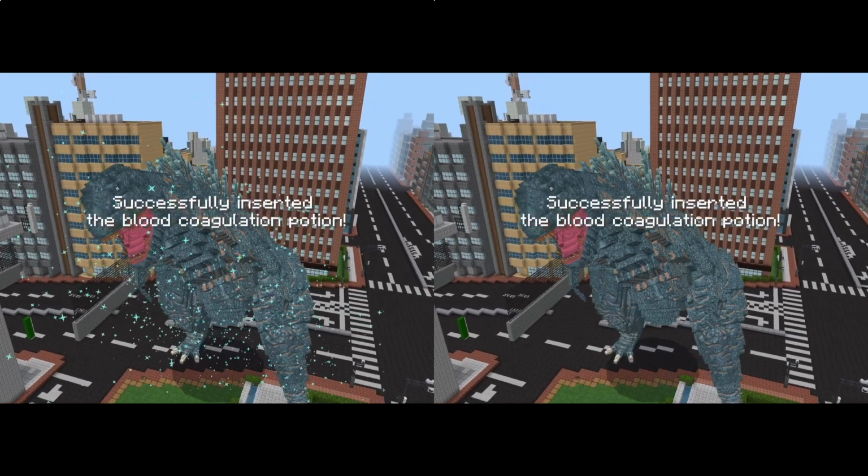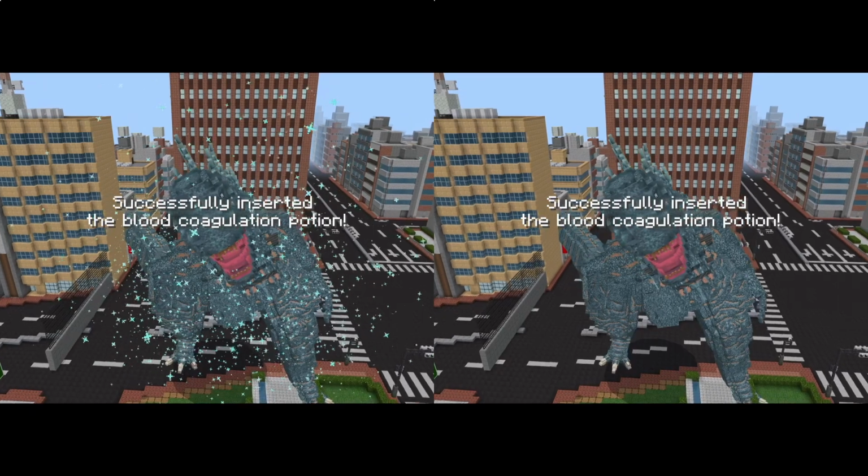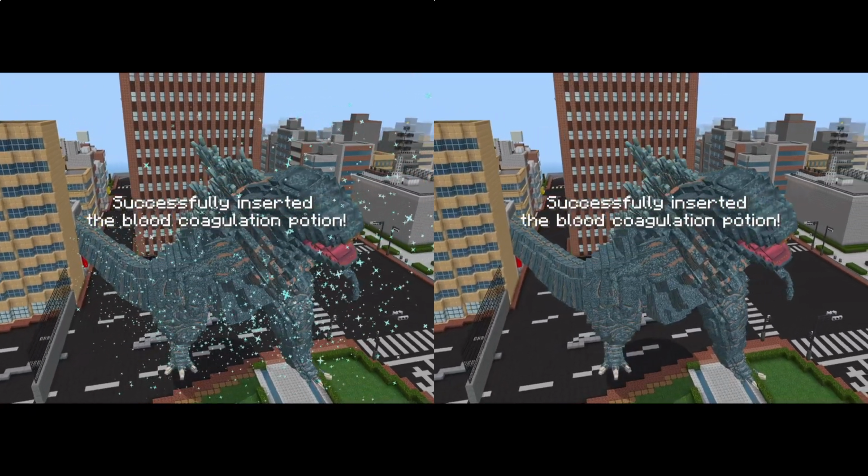We did it. Successfully inserted the blood coagulation potion. That's the same thing that happens in the movie, eh? Yeah, not exactly like that, but you tuckered out, and then you're like, alright, kill him quick! Freeze him!